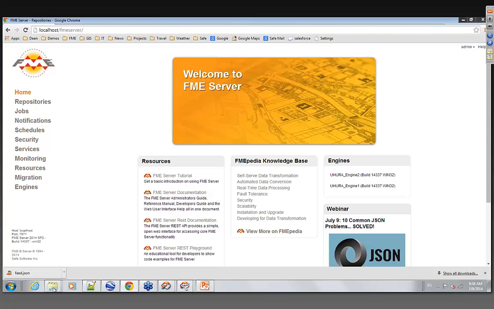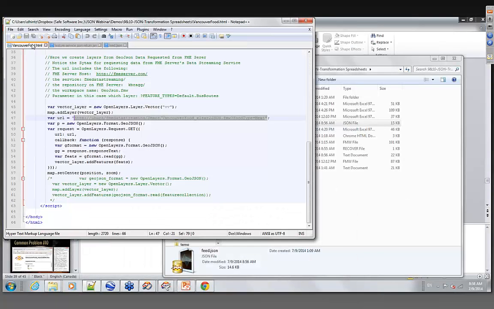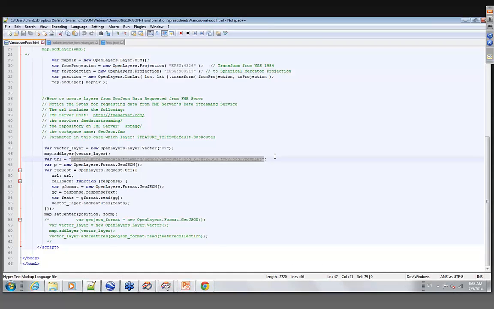No, it'll come back. But okay, what do you want to see? I just wanted to show people where the call was to FME Server. Oh, yeah, because you showed that workspace that did JSON. So now if we show that workspace being called, you showed the JSON. This is the actual JavaScript, and there's where I call the workspace.